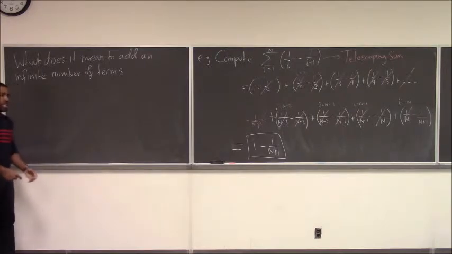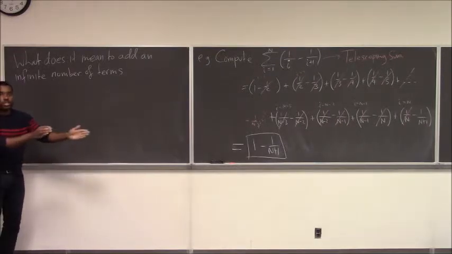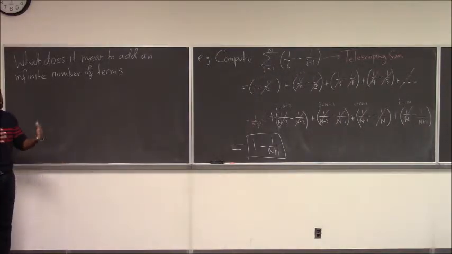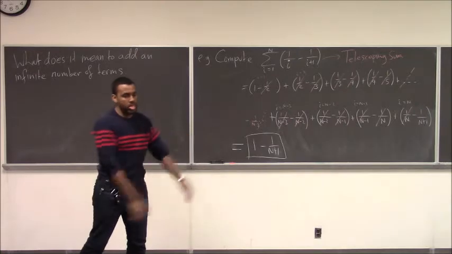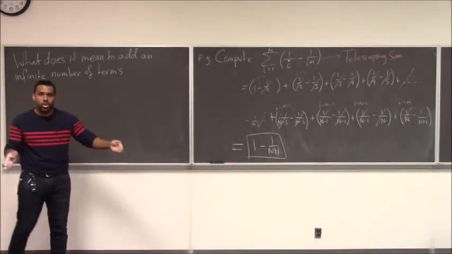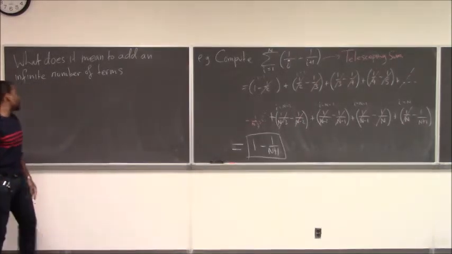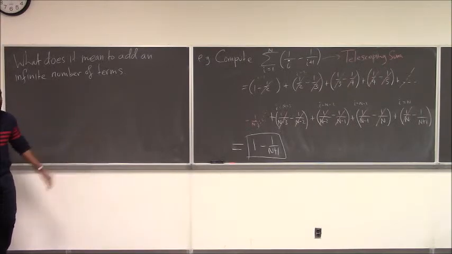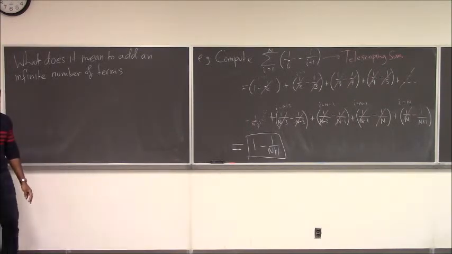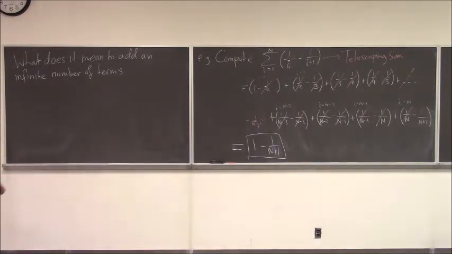So there was this idea that you can take adding up an infinite number of quantities, like half distances, and it seemed to make sense in physical reality that it should add up to some number, right? You should be able to add up an infinite number of these half distances, and it should total the 100 feet that the arrow actually covered. And so it wasn't just something that we thought, if you add up an infinite number of things, it's going to be infinity. What else could it be? No, it turns out you can add an infinite number of things and you can get a finite number. And reality would suggest that that is the case.